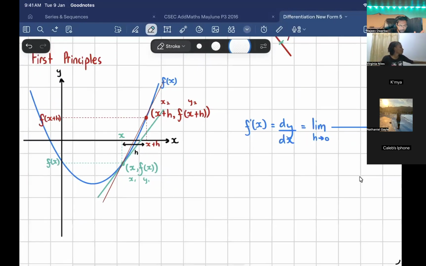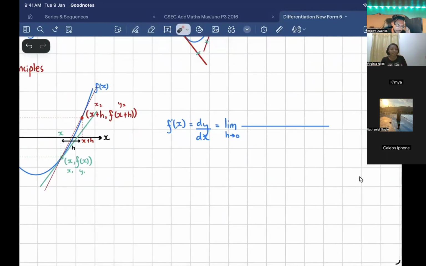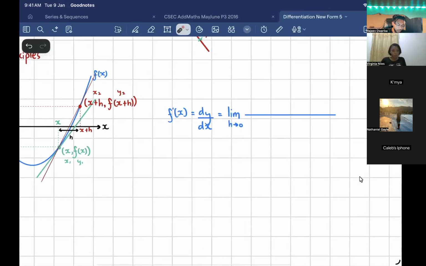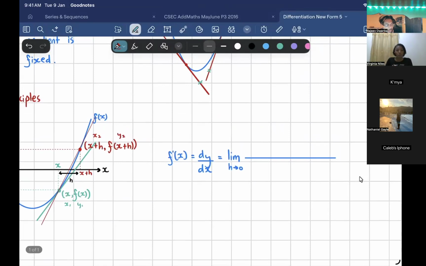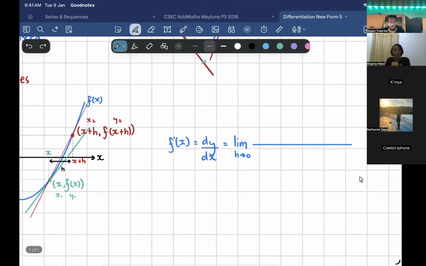I know it looks like a whole bunch of nonsense, but what I'm saying is the first derivative, by the way f prime x and dy dx mean the same thing. If I want to find the actual gradient, I would have to find the limit as the distance approaches 0 of the approximate gradient. And to find gradient, that's y2 minus y1 over x2 minus x1. So what do I write here? Again, this is the approximate gradient here. You tell me what to write.